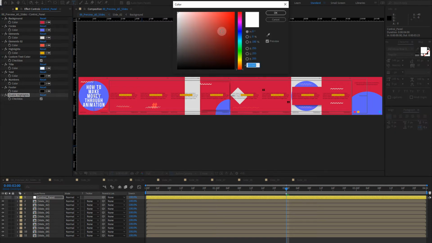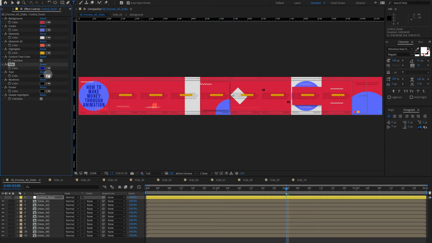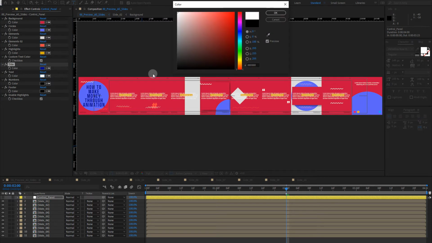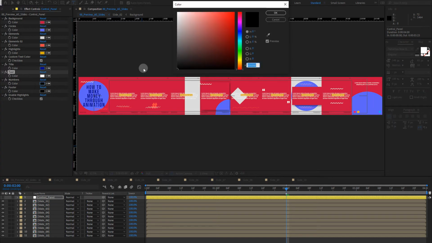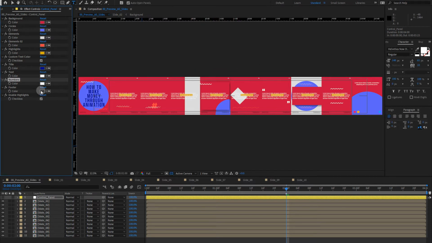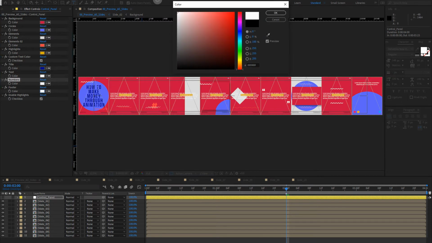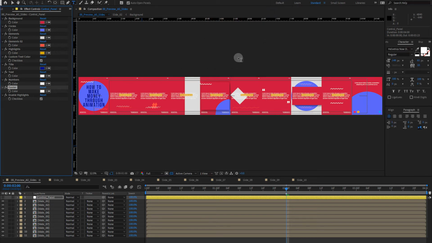And now I'm gonna change the title. I have a separate controller for this one. Let's make this color. And then let's change the text into something maybe whiter. It's cool. Hit OK. And maybe now we can change the numbers on the top right part of every slide. Make it whiter. Perfect. And also the footer, that is the additional information on the bottom side of the slides.